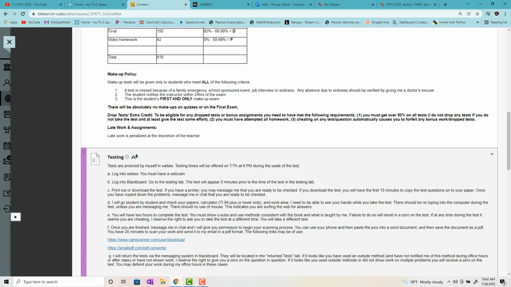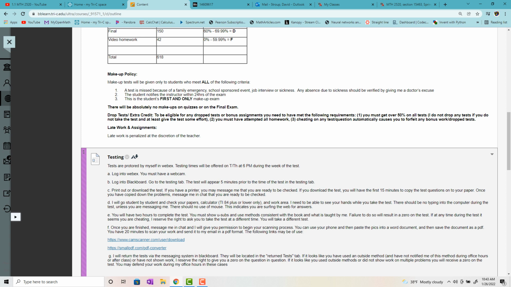So with your head down, looking at the questions, basically, is what it comes down to. So the way it'll work is you print it out. When you're ready to begin, you're going to message me in the chat, and I'm going to ask to see all your papers front and back. I'll ask to see your calculator.